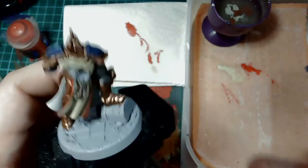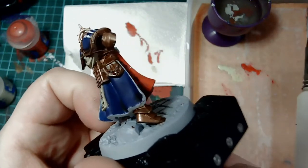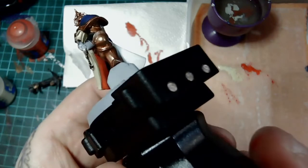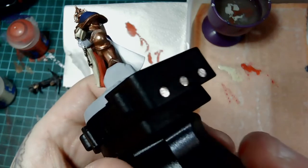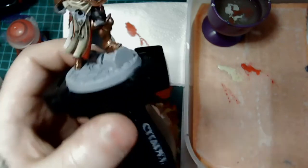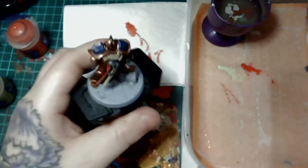Right, so once you've got your layers, we should end up, I know it doesn't pick up too well on camera, with something a little like that. I think this side shows a little bit better. You see your dark, and then it goes to the lighter red on the end there. So the next colour up, we'll do the blue.